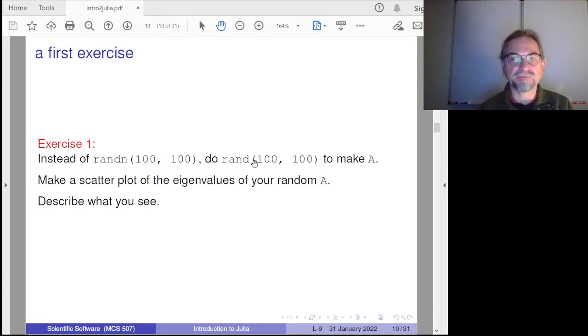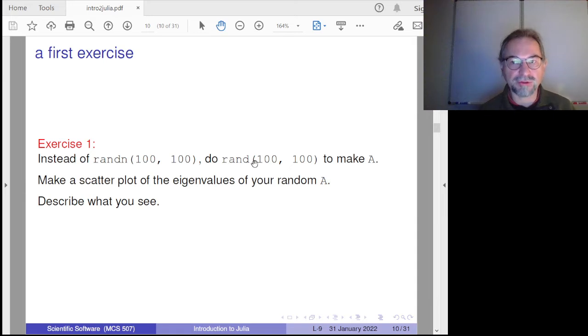The purpose of this first exercise is to give you a first taste of how quickly one can get into very interesting mathematical questions.